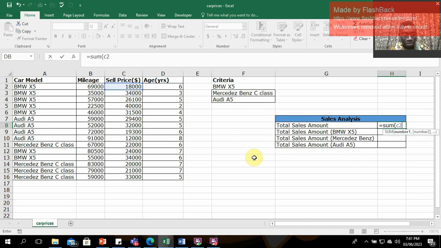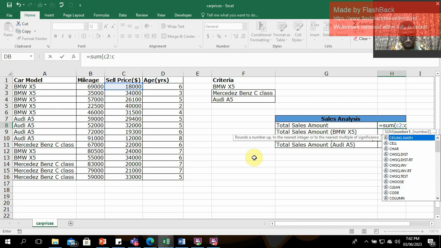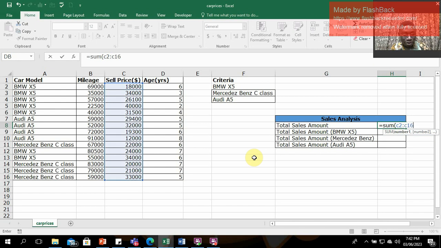So C2 has been selected. You can drag up to the last item, or use the range. Then the last item you key in is C16. So all the values under the selling price have been selected. That is the range. We specify the sum range. We close the parenthesis.